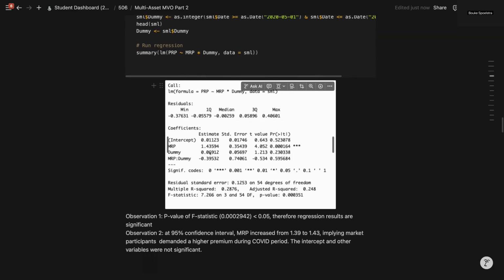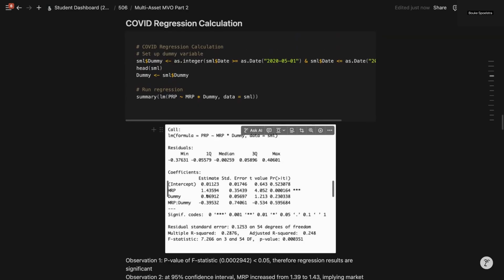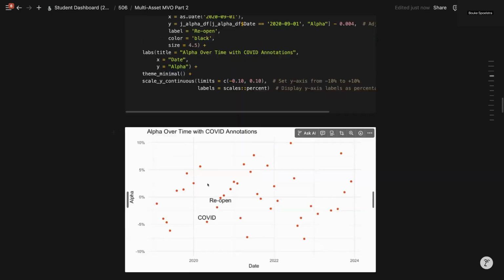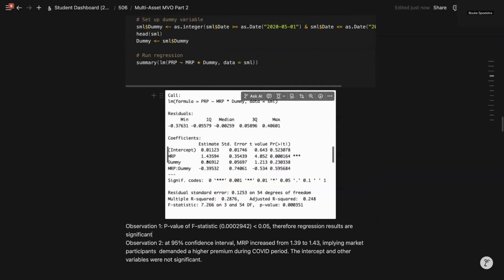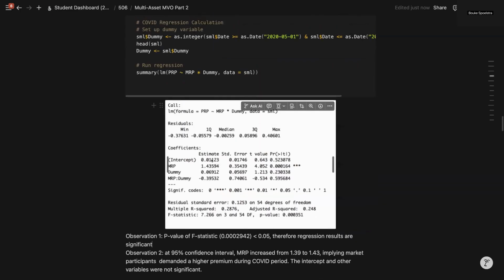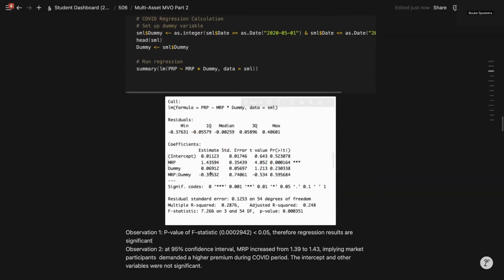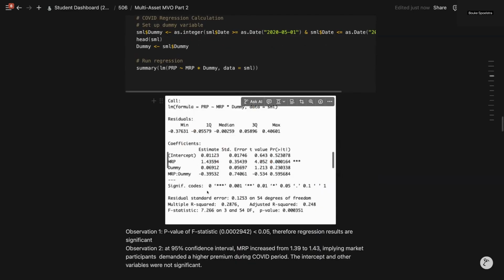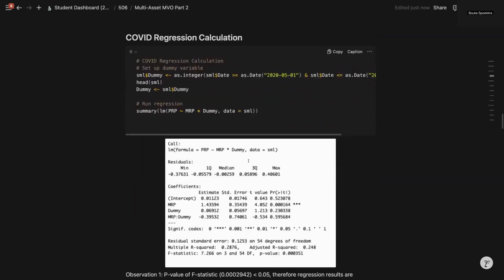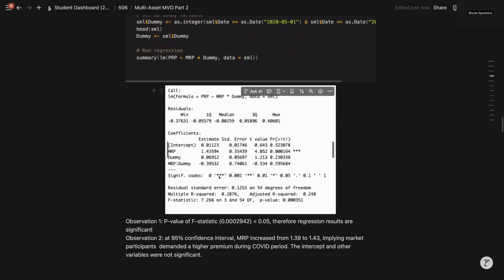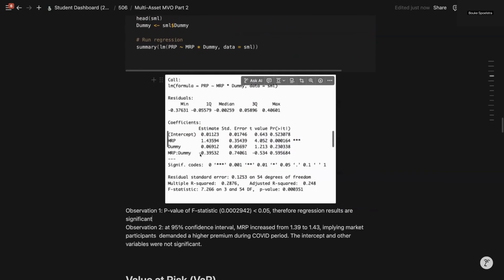The second observation we can see is at the 95% confidence interval, seeing the change in the market risk premium from before and after. So if it's greater than when you initially ran the regression, you'll know that this dummy variable, this period of time during COVID, actually had an effect on the market risk premium.